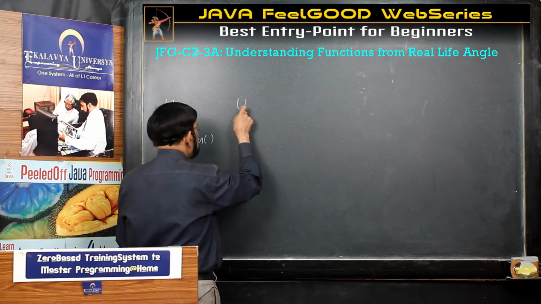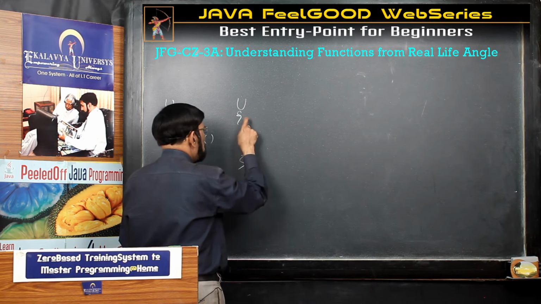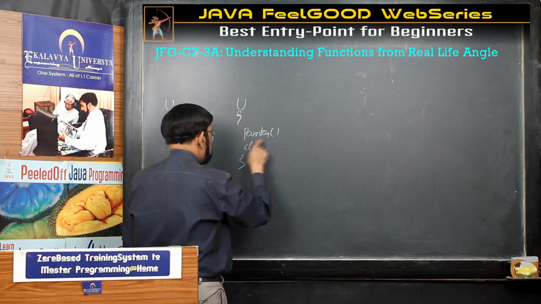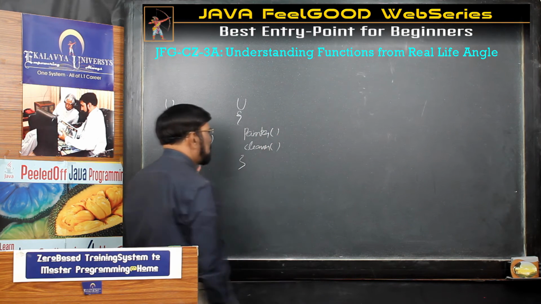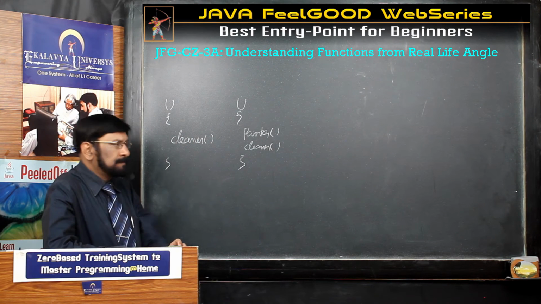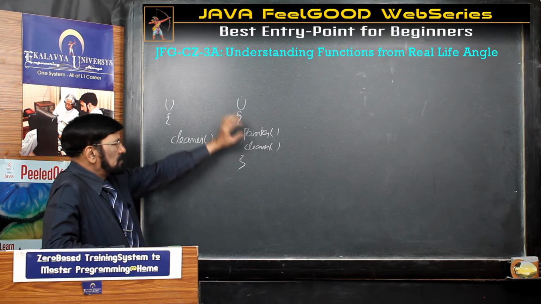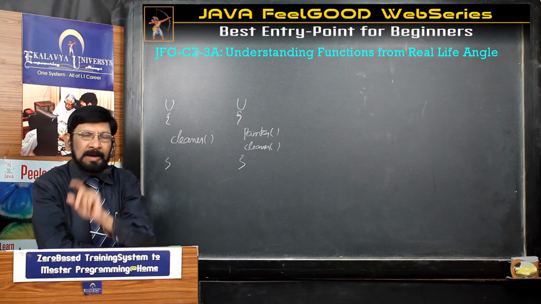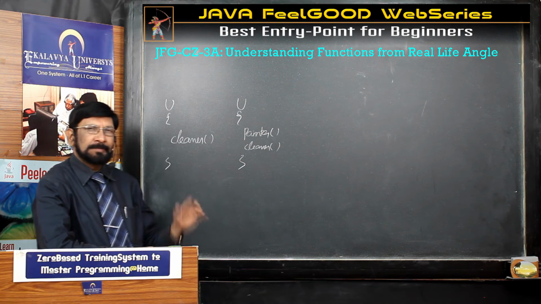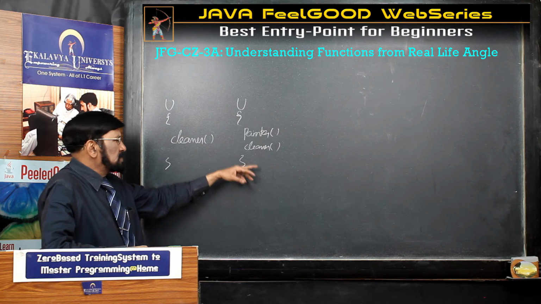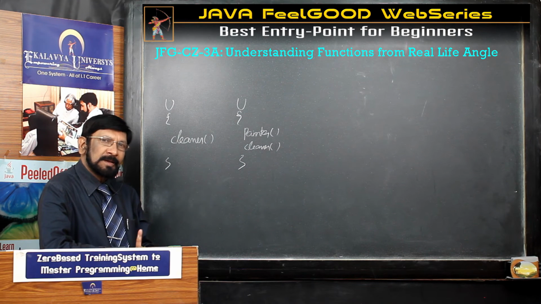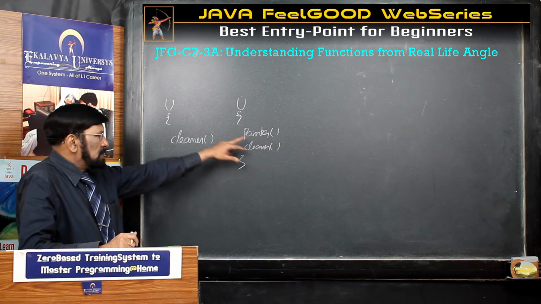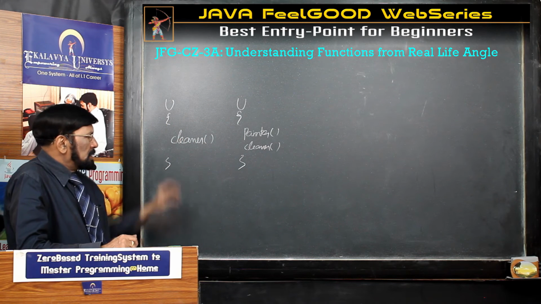Next, you want to get your house painted. Then which specialist do you appoint? One is painter, second one is cleaner. In this context, one very important point you have to understand. The painter himself may do the cleaning job, even though you should not treat them as one person. There are two types of specialists. When he is painting, he is a painter. When he is cleaning, he is a cleaner. That point you have to understand. It may be one person or one group of persons, but take them as separate. This point mainly you have to understand.